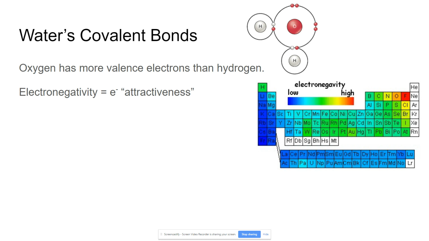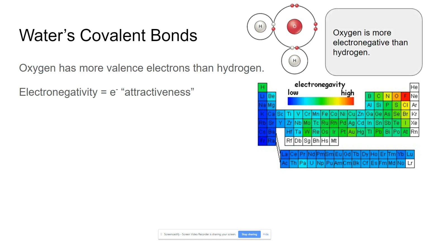And from this, we can see that fluorine, F, has a super high electronegativity compared to everything else. It loves electrons. It's what we would consider an electron hog. On the other hand, we have oxygen, which is the second most electronegative element in the periodic table, and it's very similar to fluorine in that it pulls electrons towards it. And so if we look at our water molecule that's composed of oxygens and hydrogens, and we compare the electronegativity of oxygens and hydrogens, what we can see is that oxygen is much more electronegative than hydrogen. And so why does that matter?